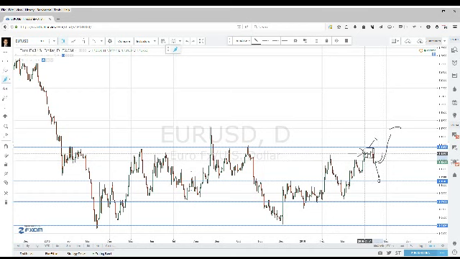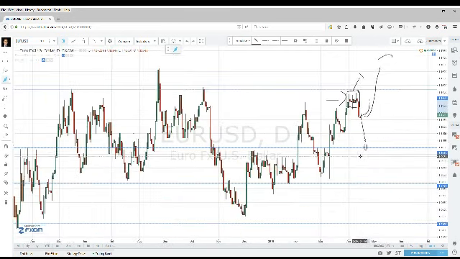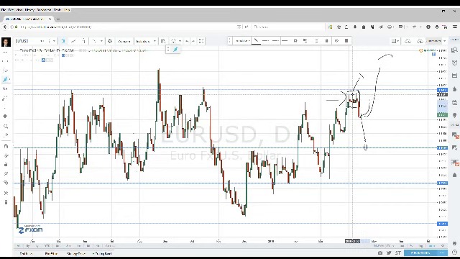Of course, those breakdown trades are not super reliable. They're going to work probably 50% of the time. But the point is that right now I would not be looking to buy anything. I would be looking to sell more, because we had this really tight range, and it was like a battle. We didn't really have anyone in control in that range. So once we broke down, chances are price will go back down afterward.